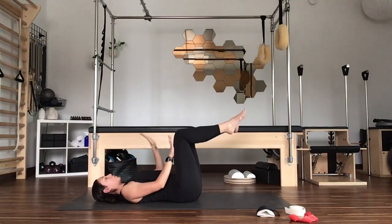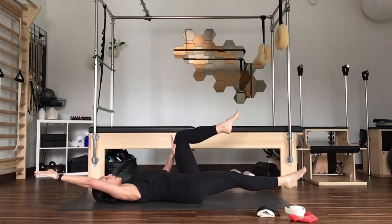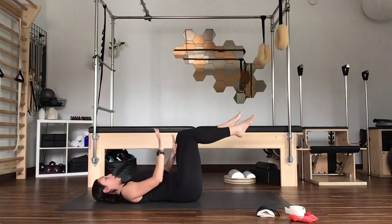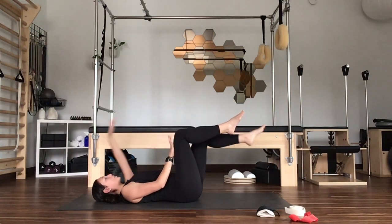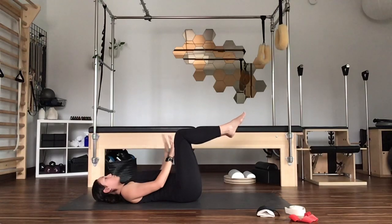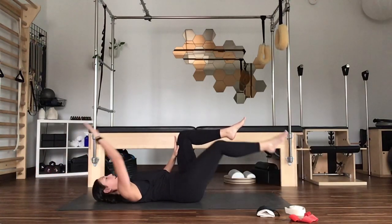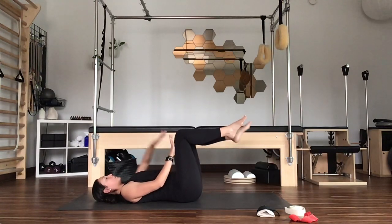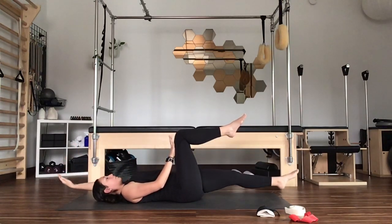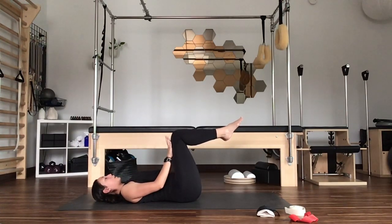And exhale to switch. So as you can see here, I've not imprinted my spine into the floor. If you are feeling any pressure in that lower back, you can place your hips up on an elevated surface, like a towel or a rolled up mat. Inhale to reach out. And exhale to press in. Let's take one more here on the left. And then we're going to start to take it into both arms, both legs at the same time.